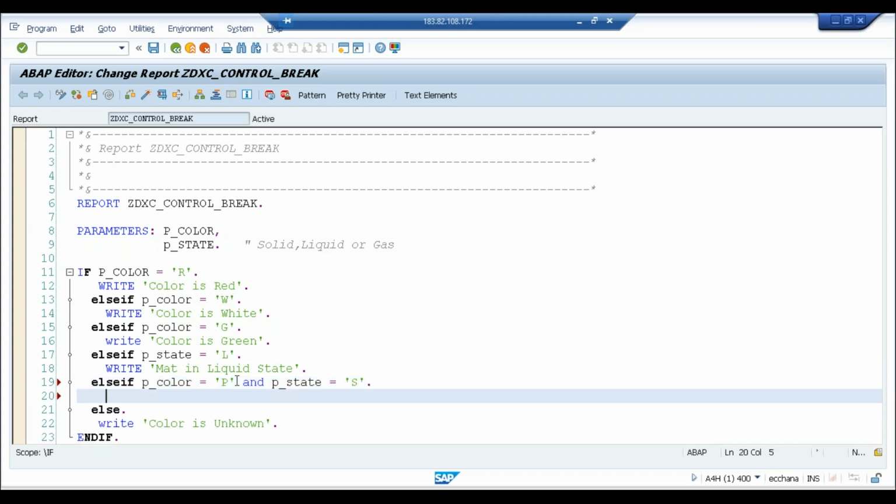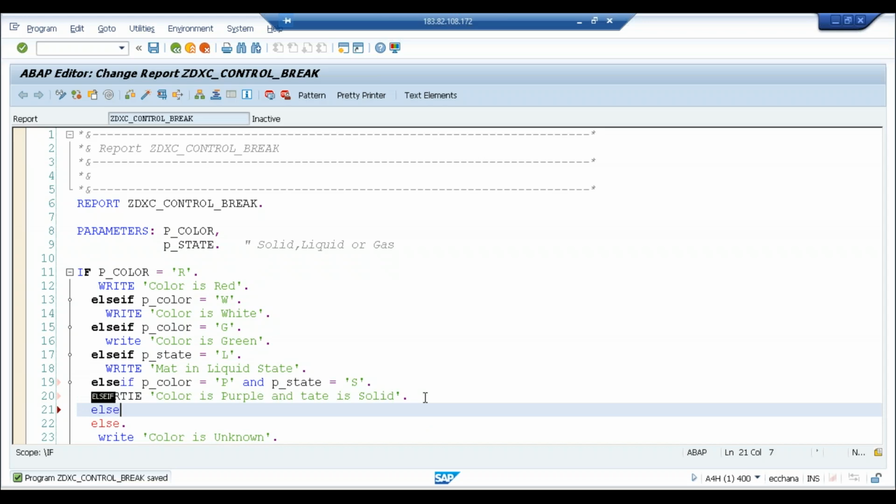Then you can write color is purple and state is solid. Color is purple and state is solid.